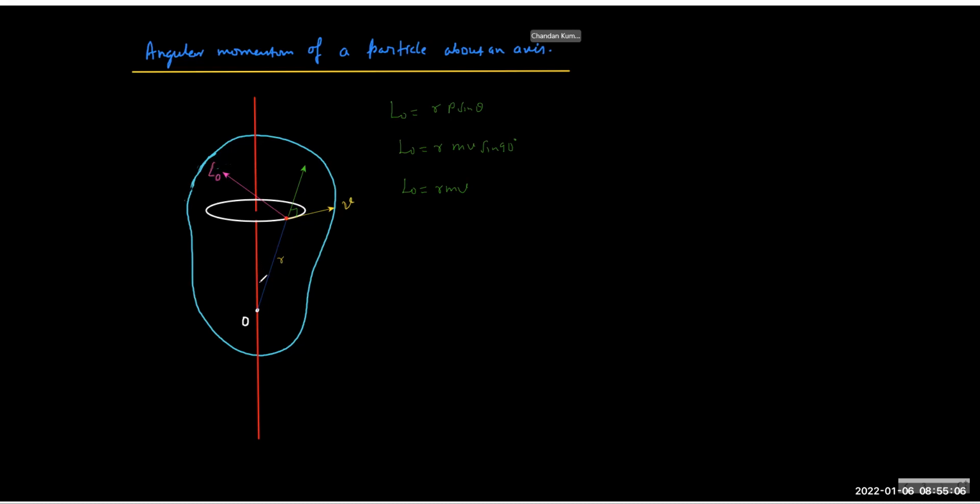So if I say this angle is theta, and because this angle is also 90, the other angle becomes 90 once. So if I say this axis is something called the z axis, this is what we call generally. Z doesn't mean z in a sense, I'm just naming it. So the angular momentum about a point is okay, but the angular momentum about the axis is interesting, and that is how much? L not sine theta, correct?